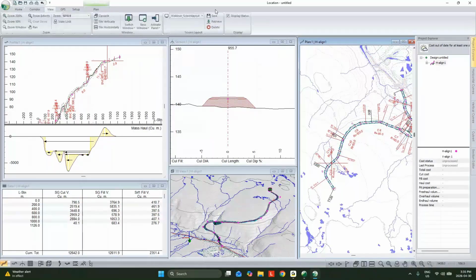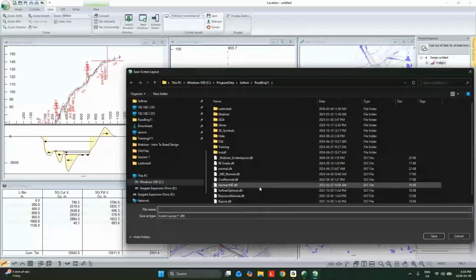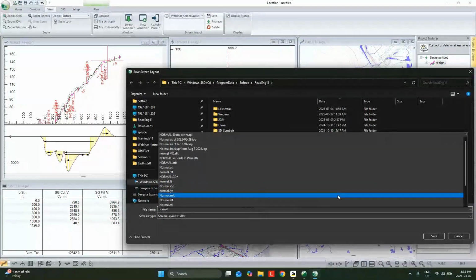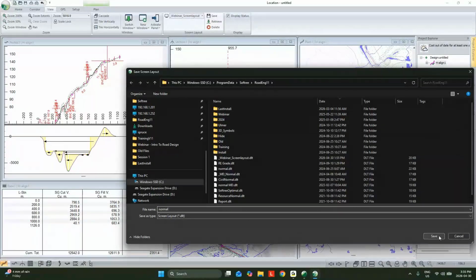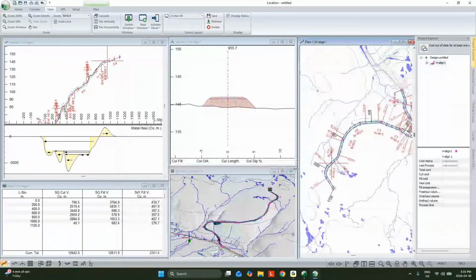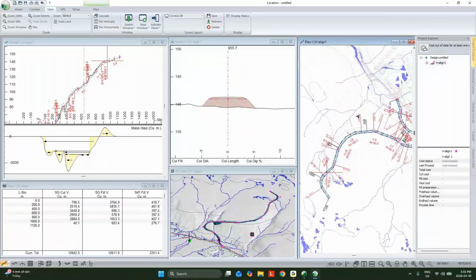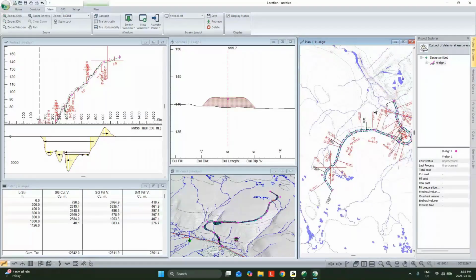Actually, in here, I'm going to just save my screen layout so I don't have to assign that next time. But instead, we're going to just go back in time and pretend that we haven't clicked something in already, and we're picking up the workflow from having just run Path Explorer.